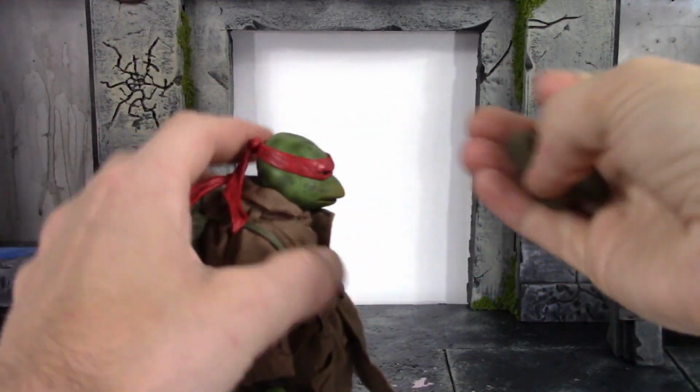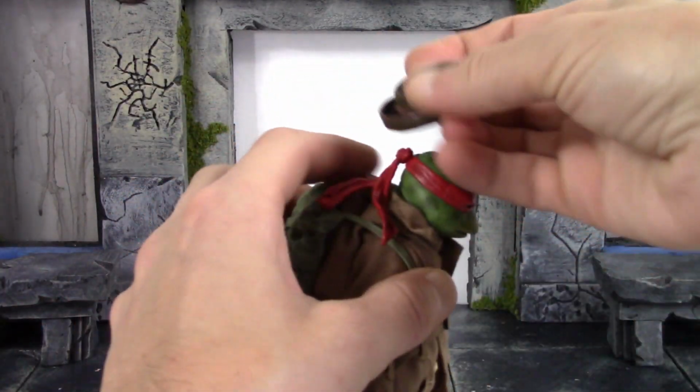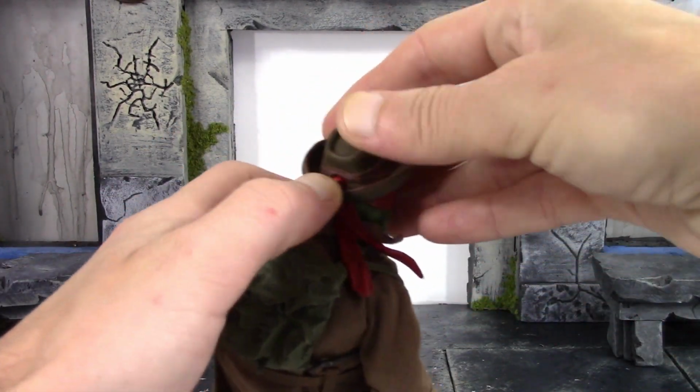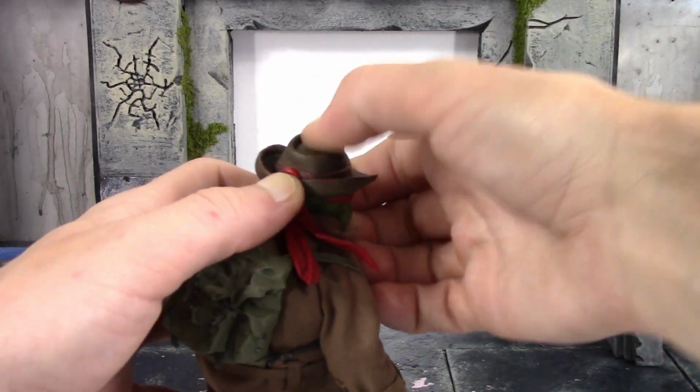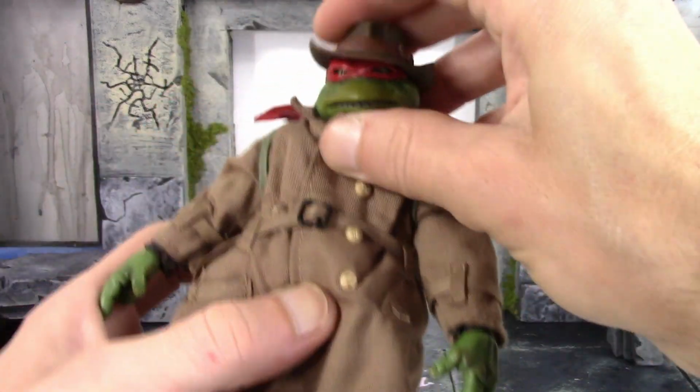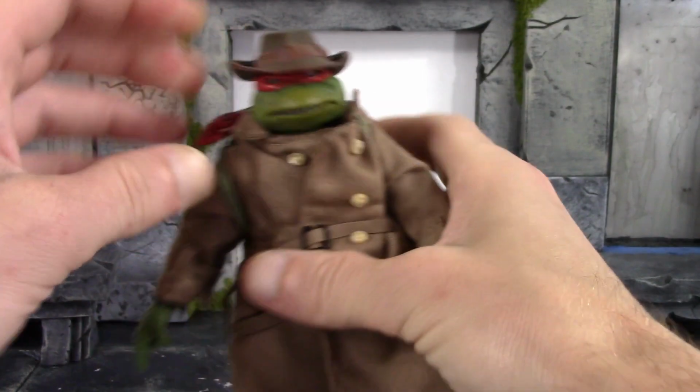Alright, so we got the tie on there. Now what I do is I put the tie in the hole on the back of the hat, like so. And then you just push the hat down and push this forward, and the knot sticks out like that, and then his hat stays right on Raph's head.